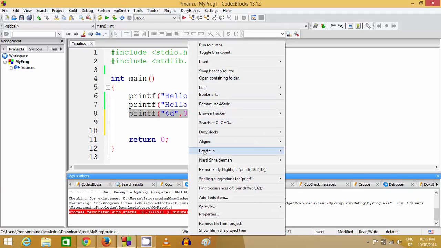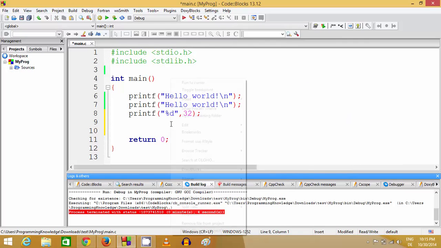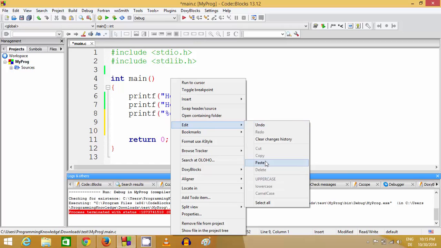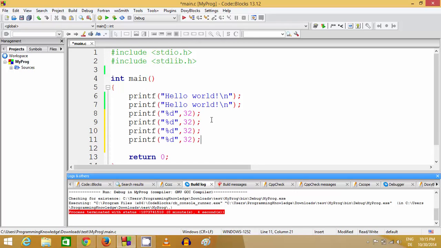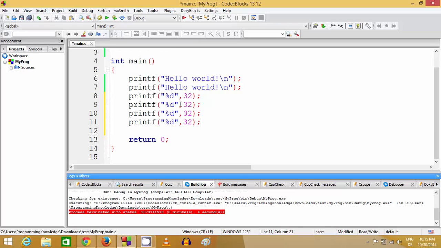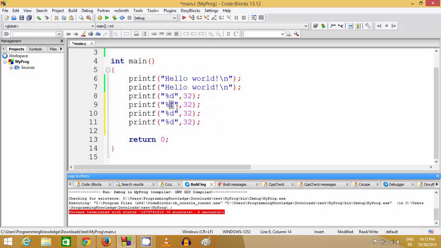Right click, and if there is a copy option, we will copy it, and right click and paste, right? So I will just copy this once again and paste it once again. And for example, I want to print a decimal value, so it will be replaced by this %f, which stands for float.